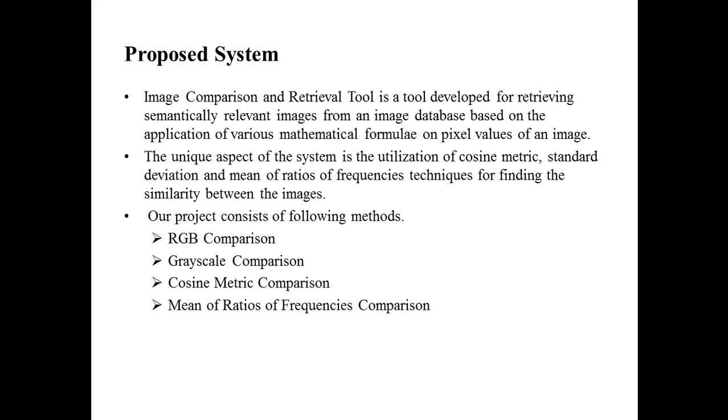This is the way in which we compare our images and retrieve images. This tool can be used in the pre-processing stage of retrieving images, because the accuracy is not 100%, and further techniques have to be applied on the images so that more accurate images can be retrieved from the database.